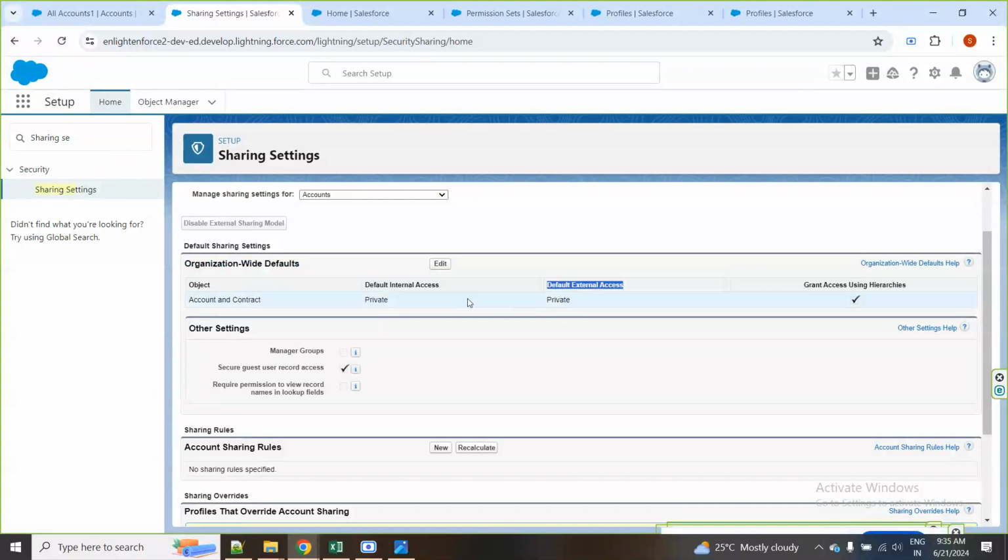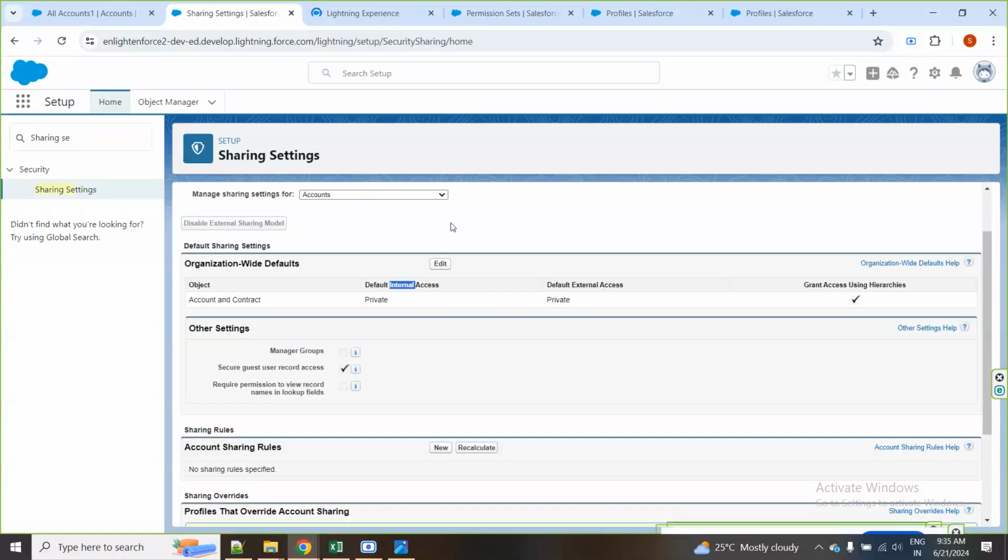The next one is default external access. So when we say default internal access, that means a Salesforce user, right? The system admin user or this limited access user, right? Once you are able to log in via login.salesforce.com, that means it is an internal access user. And default external access is this: with Salesforce, you can create a community.